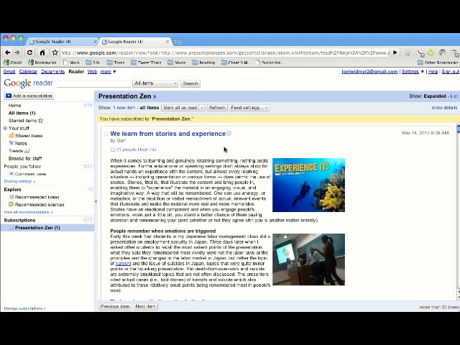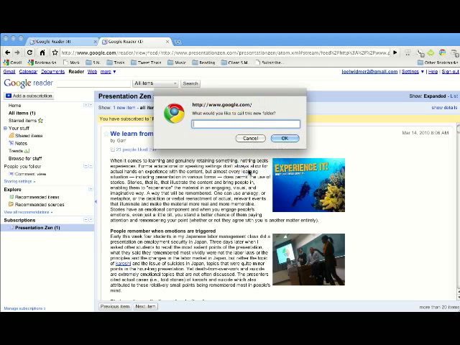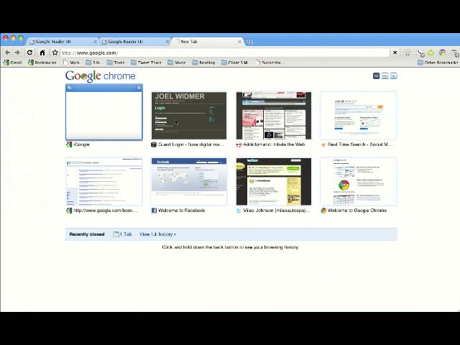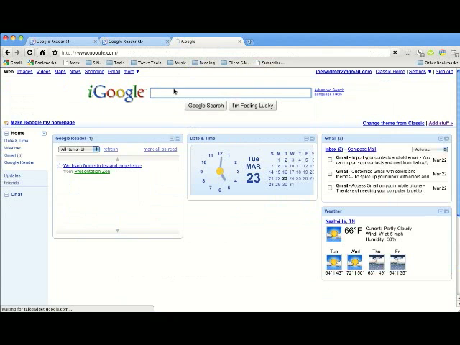The biggest thing now is we need to categorize this, because when you get 20, 50, 70 blogs, you want to be able to have them in folders that make them easy to find and read. So we're going to click on Feed Settings, then we're going to go down to New Folder, and we're going to create a new folder for it. We'll call it Presentation. So now we're going to store that under Presentation.